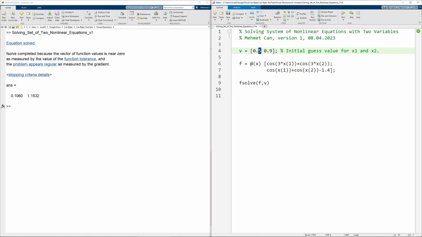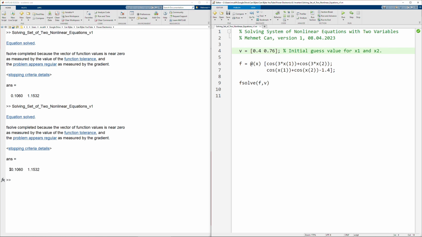But if you, for example, take another estimation or another guess, let's see, let me make it 0.4, and the other one maybe 0.75 or 76, doesn't matter, and I run again. What happens? Now you can see something is a little bit changing. It will be a negative here, but that doesn't really matter because we know the cosine of this 3 times the, let's say, the negative value or the positive value will be the exact same, because the cosine of minus x will be equal to the cosine of plus x, because it is symmetric, so the y values will be exactly the same. So it could be the case that you get the negative value, but it doesn't really matter because the solutions are correct.